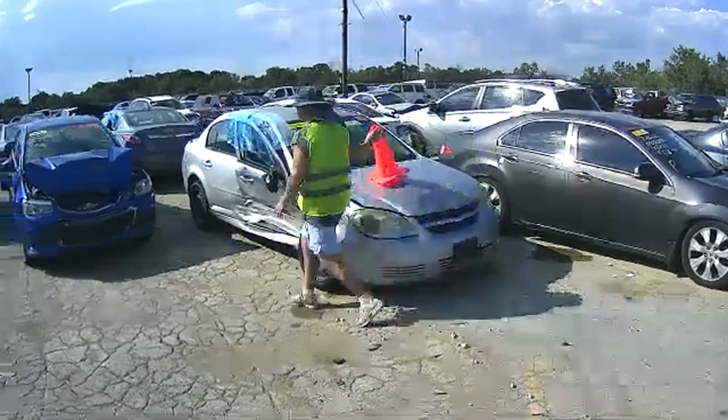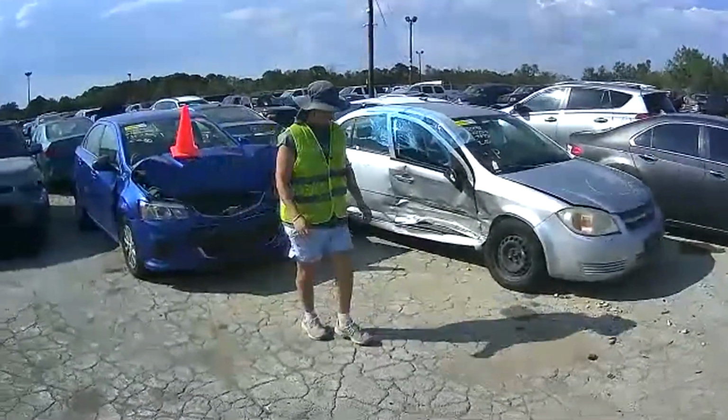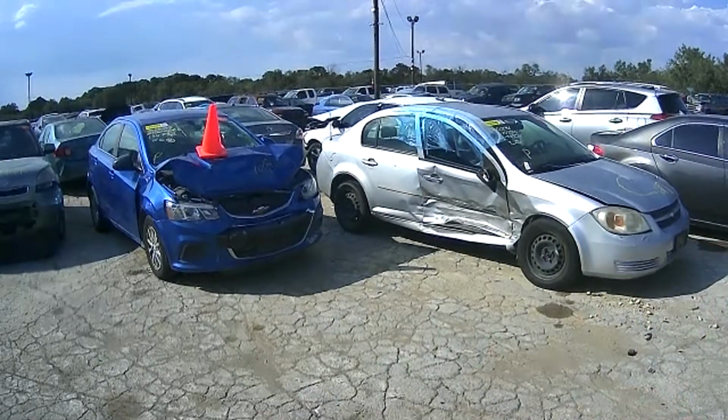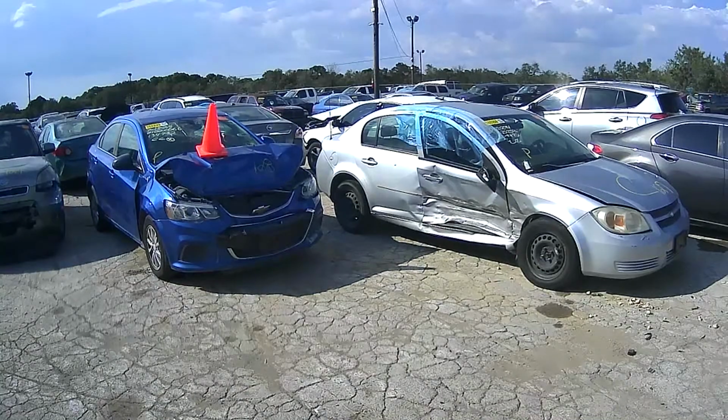On number 128 is going to be the 2020 Chevrolet Sonic. Lot number 128 is the 2020 Chevrolet Sonic, folks. Here we go, 14.5, now 15. 1,500, 14.5, now 15, now 15.5, now 16. I need 16, 15.5, now 16. Bid 16, now 16.5, 17, now 17.5. Bid 17.5, 1750, now 1,800.